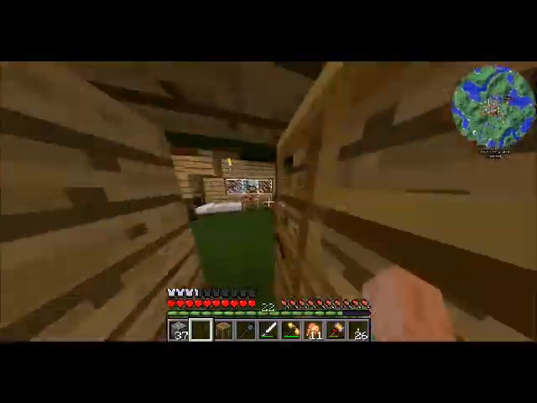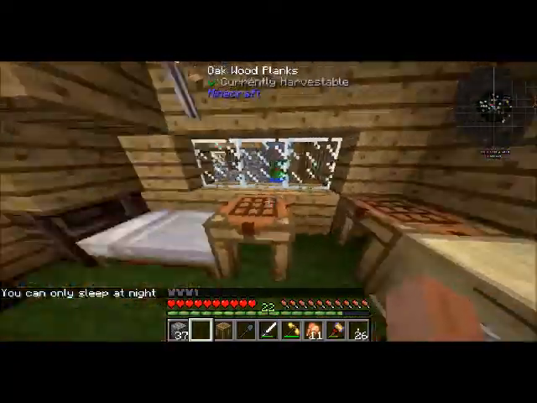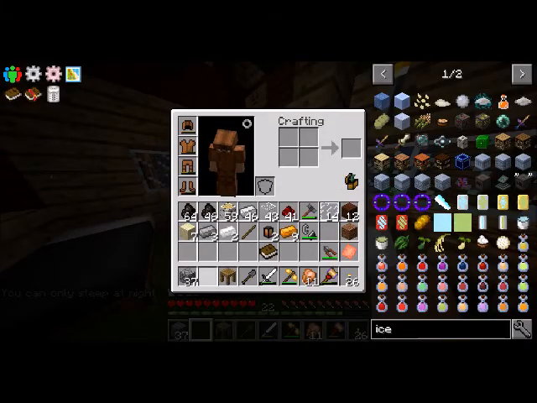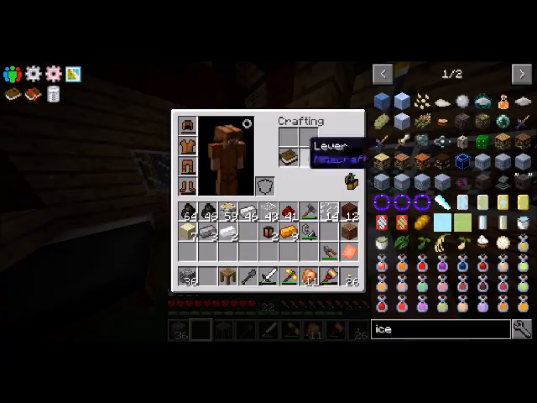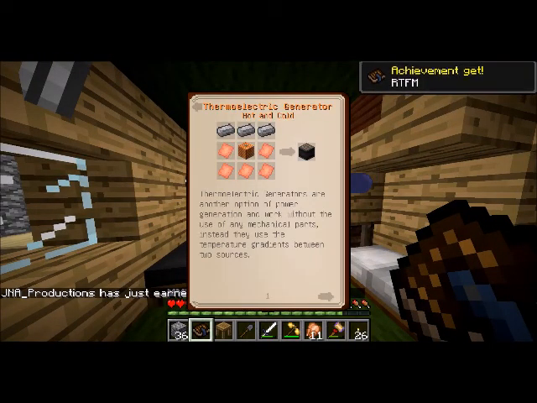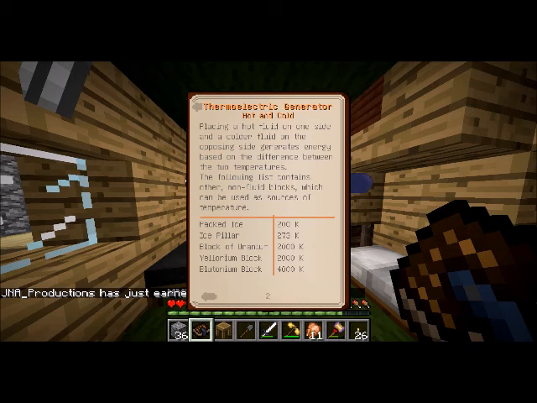Alright. So I need a reminder of what the thermoelectric generator is powered with. I know it's differentials, but I'm trying to remember what one of the blocks are. So uranium is a hot block. I need a cold block. We don't have any ice. No, we don't. I can just use water for now.